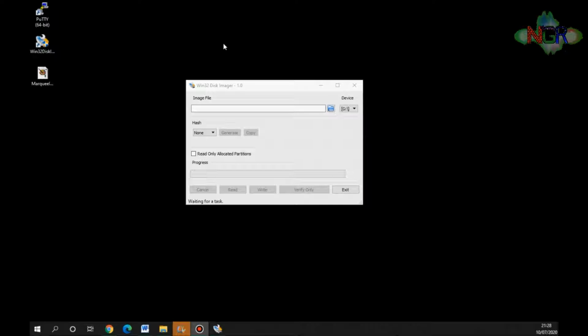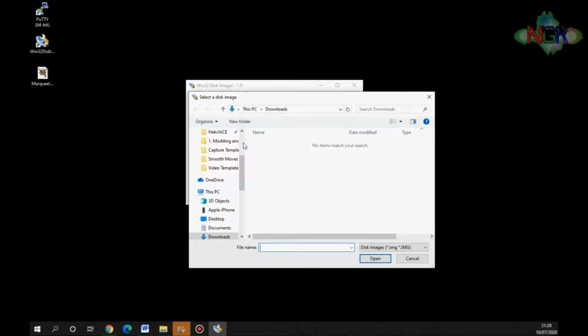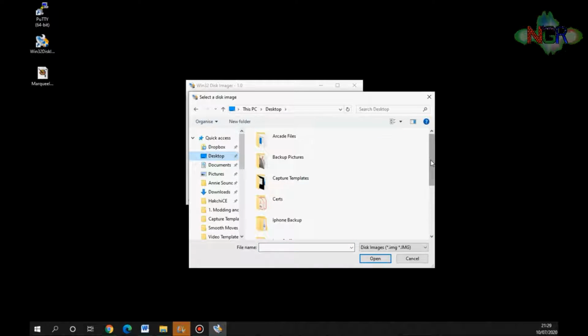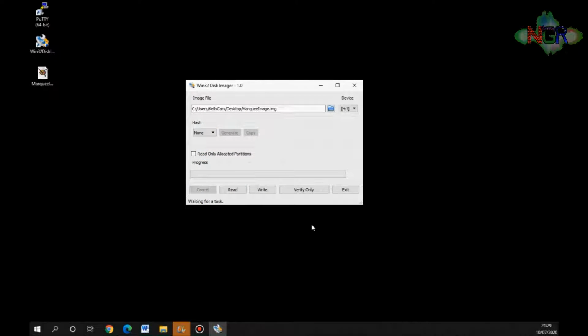But don't worry, you don't need to do anything else with it. Literally just pop it in the machine. You don't need to format it, because this program's going to do everything that you need. So we're going to select H again, because that's the device that we want to be writing our card to. But this time, the image file, we're going to actually select our image. Now it knows that this time it's an actual live image, and it's given us another option here to write.